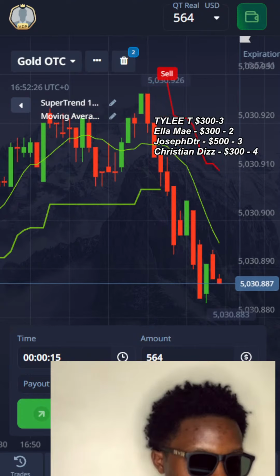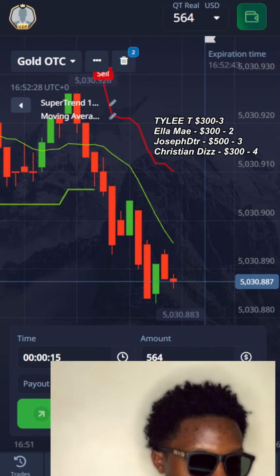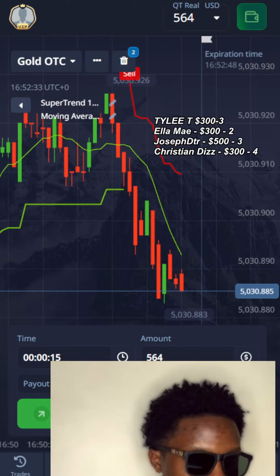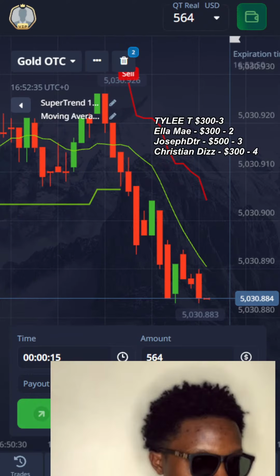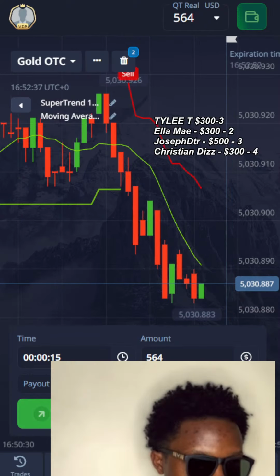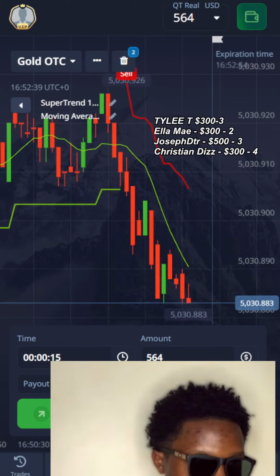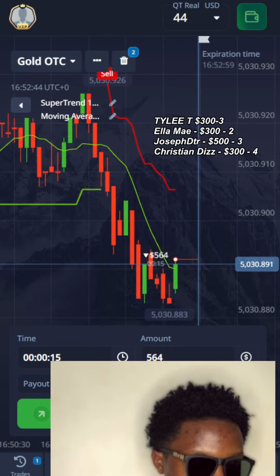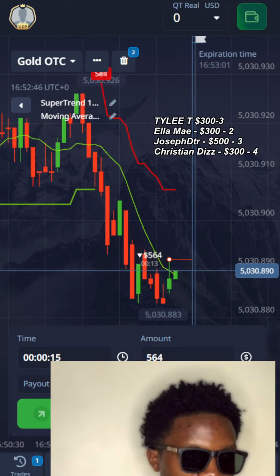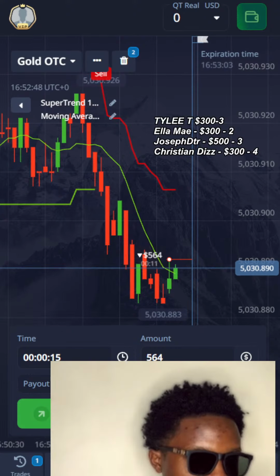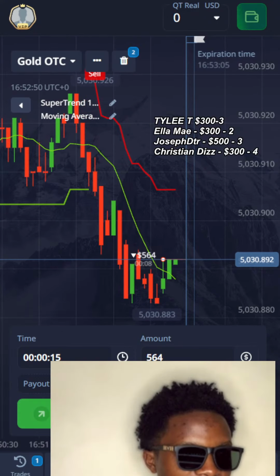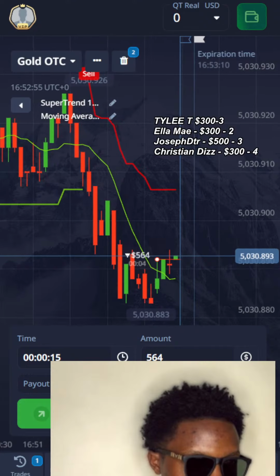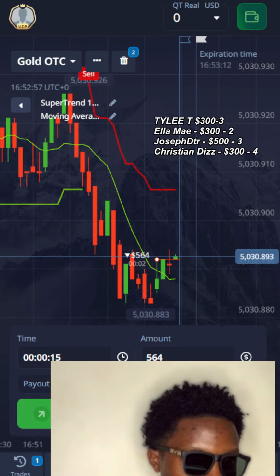Now here we are going to be waiting for the moving average because I can see it's close and clear. So after we touch that moving average, we shall be taking the sells. Let's wait and touch the moving average, then we take the sell. Let's take it at the moving average like that. We go down. Let's move down. What the hell? Yes, let's move down like that. Let's go.